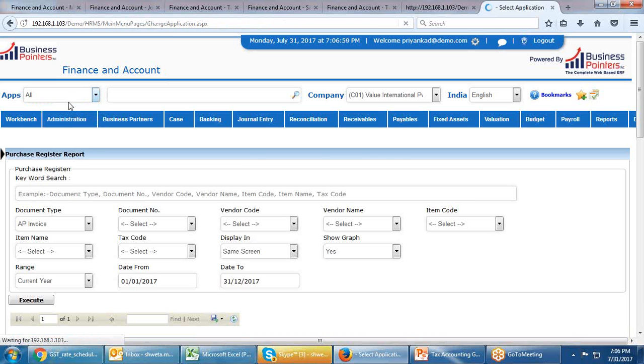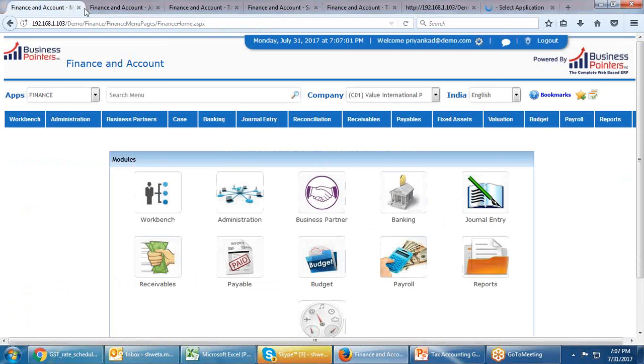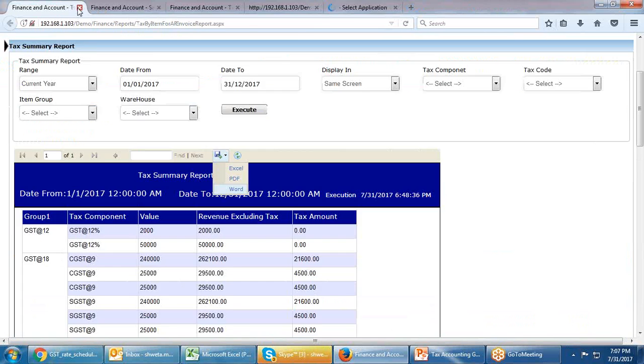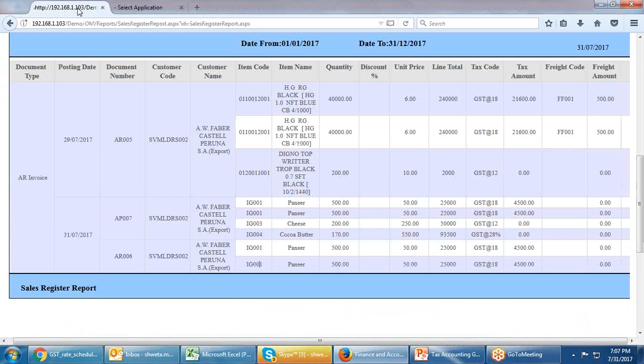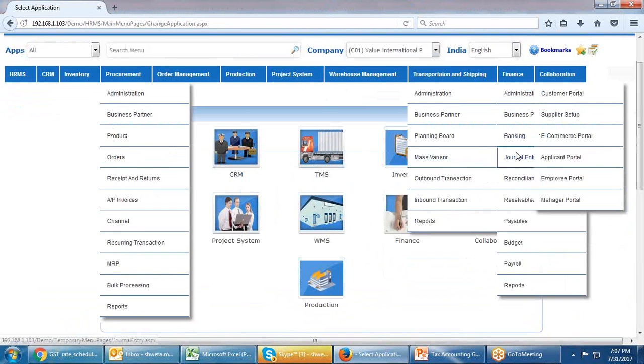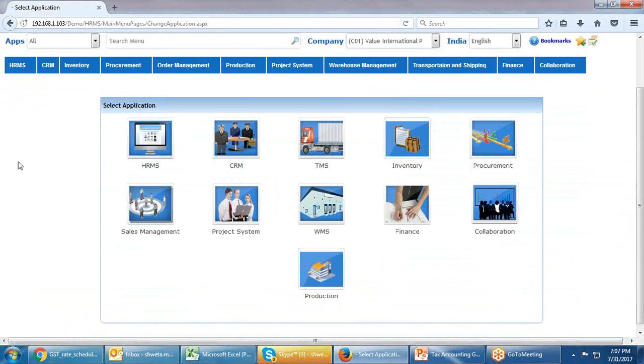I'm looking at a prospective client, and the basic requirement is for small scale only. Small scale will not require all these details. As I said earlier, they will only require recording the purchase transaction, recording the sales transaction and generating the reports. This software is very useful in mid-scale industries where turnover is up to 300 crores or so.